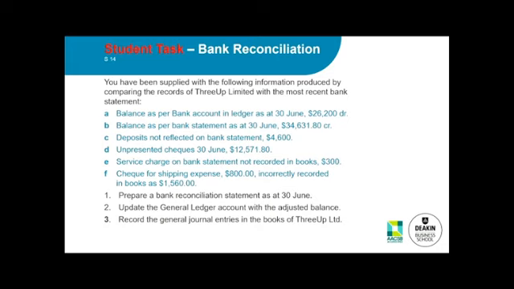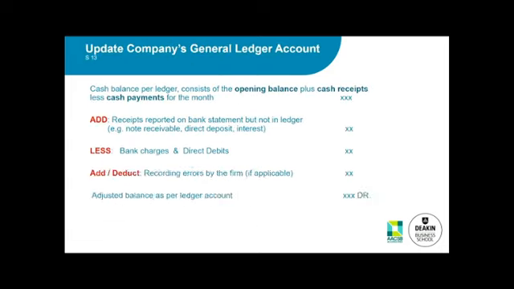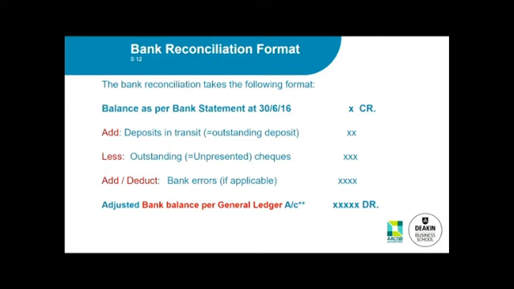So I'll give you about 6 minutes, until roughly around 6:15, to have a look at this question and try to attempt it yourselves. The first thing that we have to do is prepare a bank reconciliation. Maybe we can just focus on that for now. I think 6 minutes is a fair amount of time to attempt that question. When it requires you to prepare a bank reconciliation, all you have to do is go back to this format.